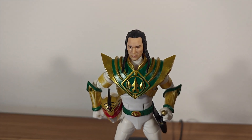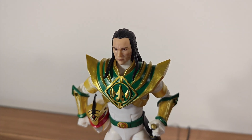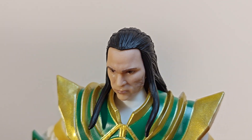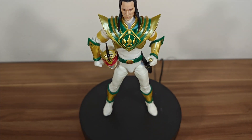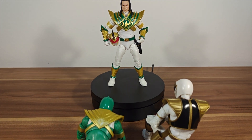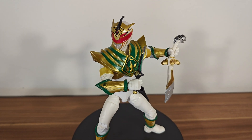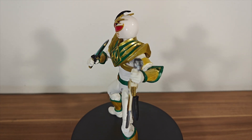Here we are with the alternative Tommy head on, which is really nice — obviously it's like an older, kind of meaner looking Tommy head. But it looks very cool. You can see there, just on the side of his face, the scar in there, which looks really, really nice and just gives him that mean evildoer look. And as we zoom out you can see he is looking down on the two defeated Rangers, bending the knee to the mighty Lord Drakkon. Here he is back on the stand with both of his signature weapons. Very cool looking figure — just that gold and green and white detailing looks great.